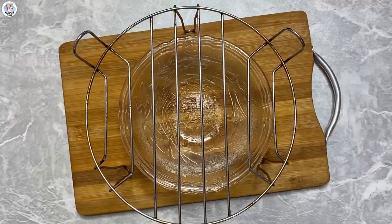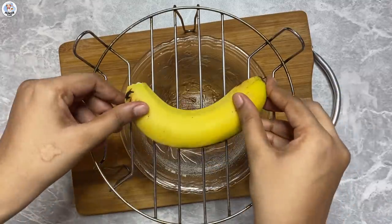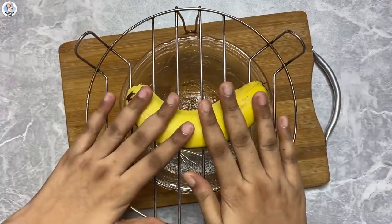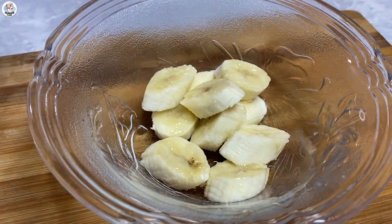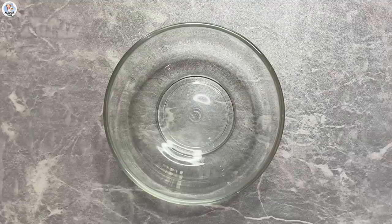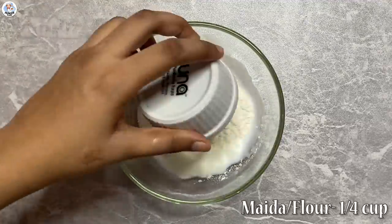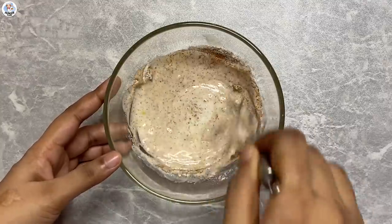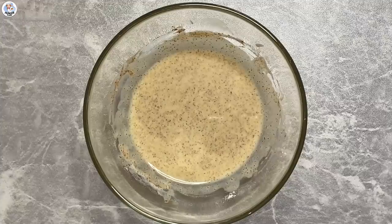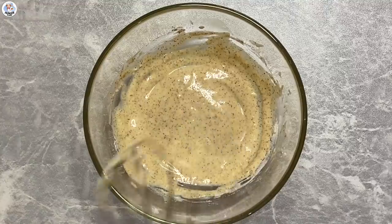For the next hack, I have a microwave rack and a banana. I'm going to peel only one side and push it through the rack so the banana gets sliced very easily. Since my rack was a bit wide I had to slice the bananas a bit thin. I'm going to make the batter separately because I don't want the bananas to get mushy. Add 1 tablespoon milk, 1/4 cup flour, 1 teaspoon cinnamon powder, and 1/4 teaspoon turmeric powder. The consistency looks a bit thin so I'm going to add more flour.